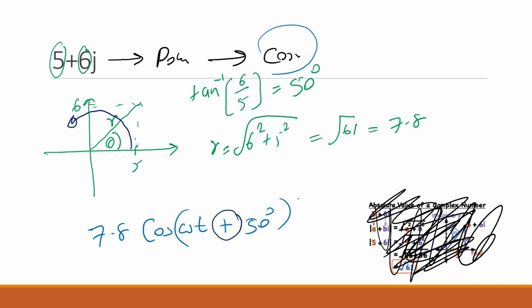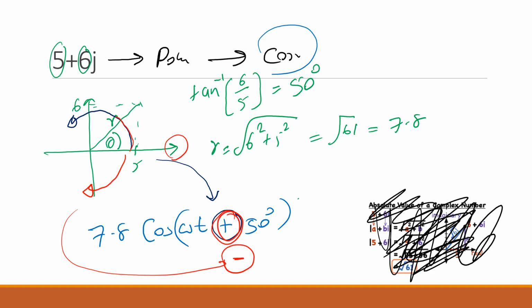So when you are measuring in the counterclockwise direction, it is a positive angle. In case you are measuring in the clockwise direction, your sign will be negative. Do you understand what I mean? So you need to remember that as well. Whenever you are measuring from the positive real axis towards the counterclockwise direction, you have a positive sign. When you are measuring towards the clockwise direction, this will be a negative sign. Make sense? Are we good? Okay, so let's move on to the next question.